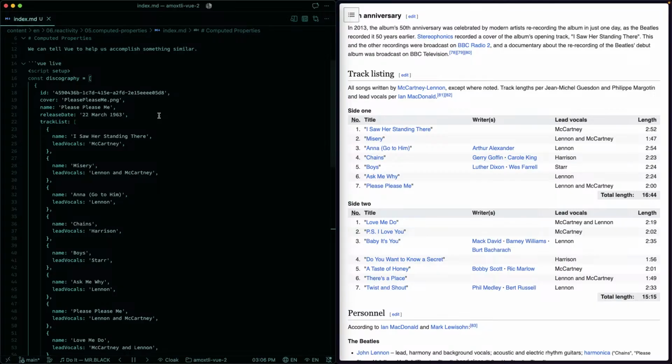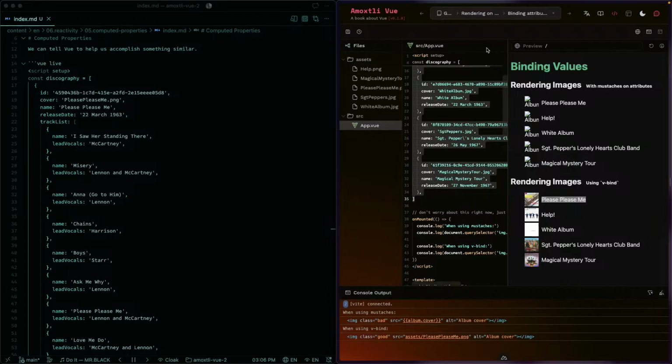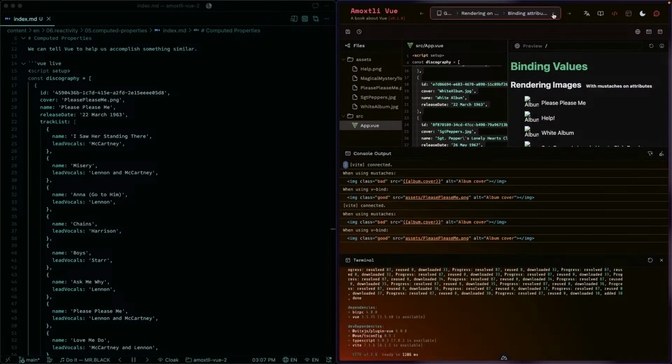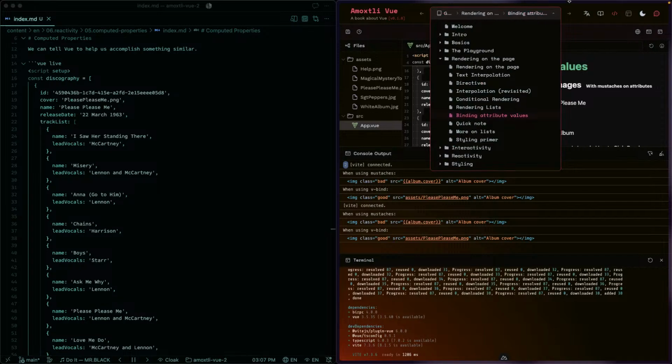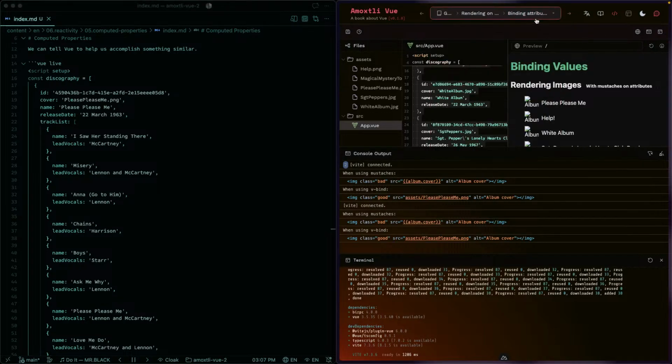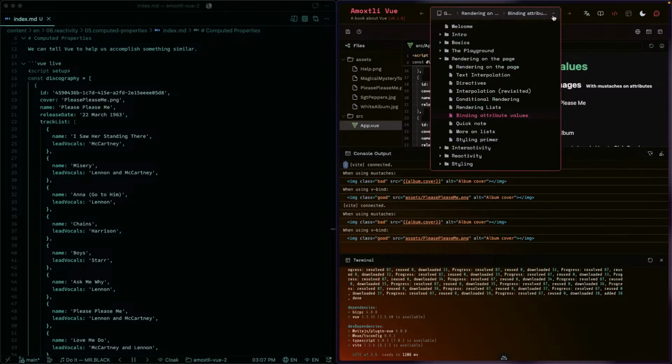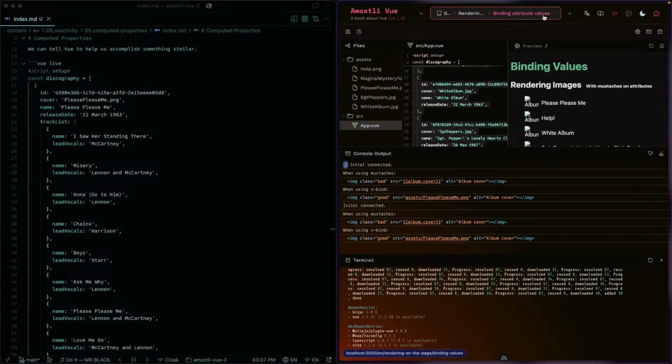So now that we have this, what we want on the live, I probably need to switch up how this works a little bit because I guess that's fine.